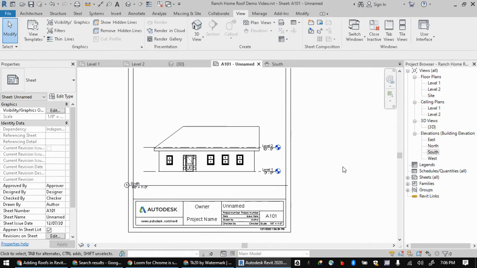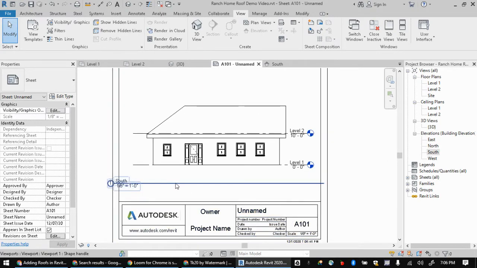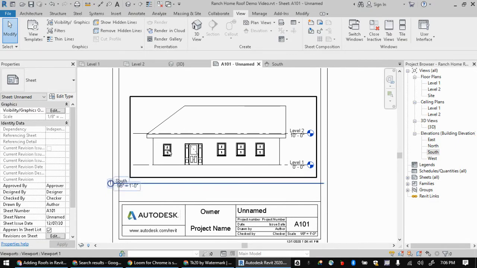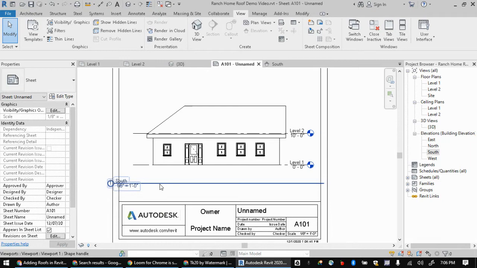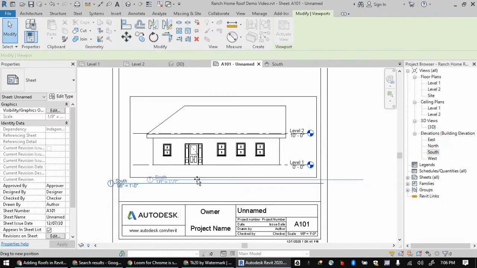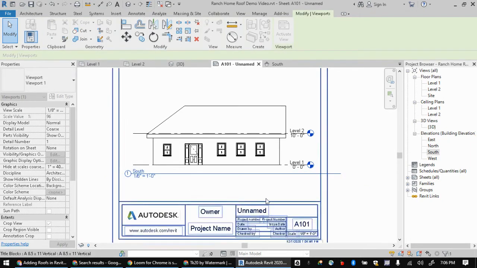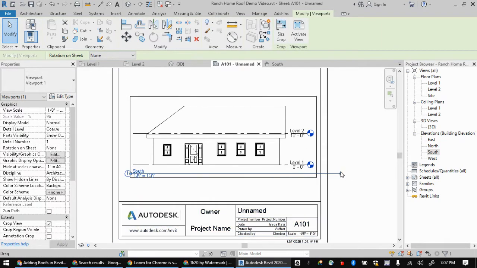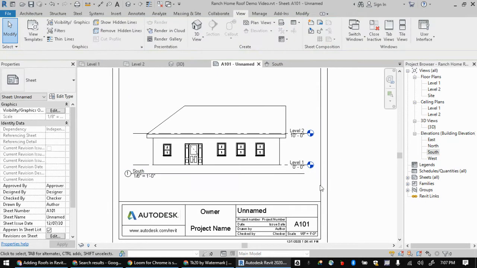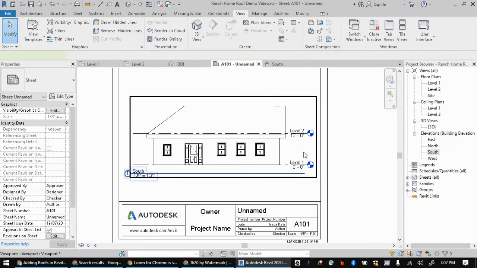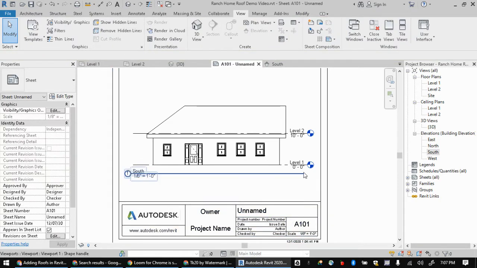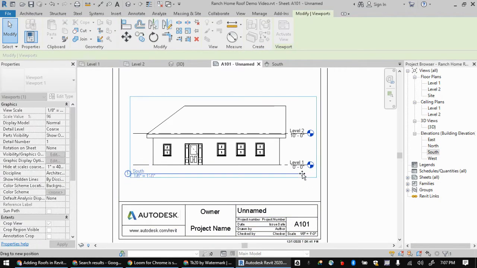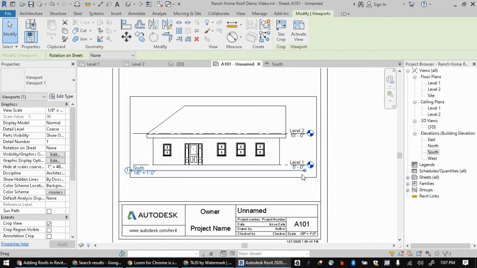And I'm going to demo this again when I bring in the north elevation. The other thing is we've got our title block handle here, kind of hanging off the side. This is called the shape handle. This is like the label. I can actually drag this around, and let's put it a little closer. If you want to change the size of this, you have to click once on the viewport to select it. Then you're allowed to modify it. If you try to drag it before clicking once to select that, let's say I hover and try to drag this, it's just going to move the whole thing. So you have to click once on the view part, not twice, just once.